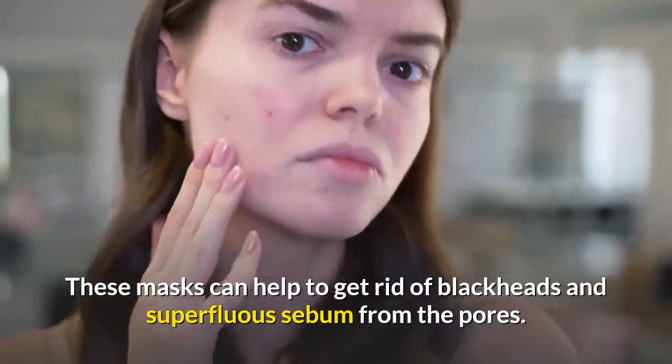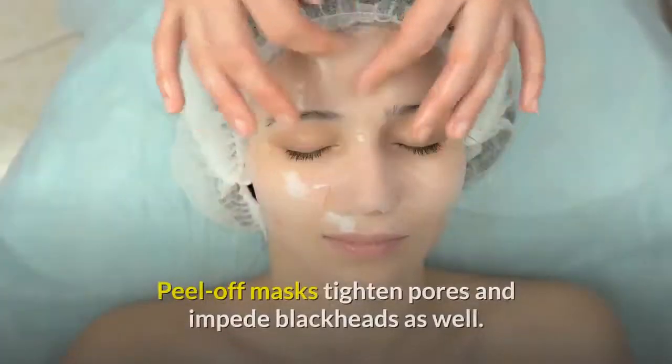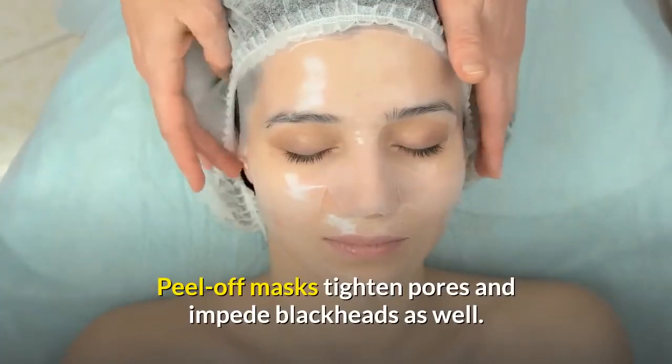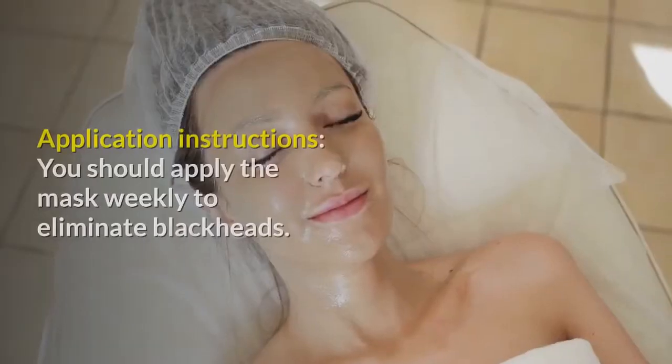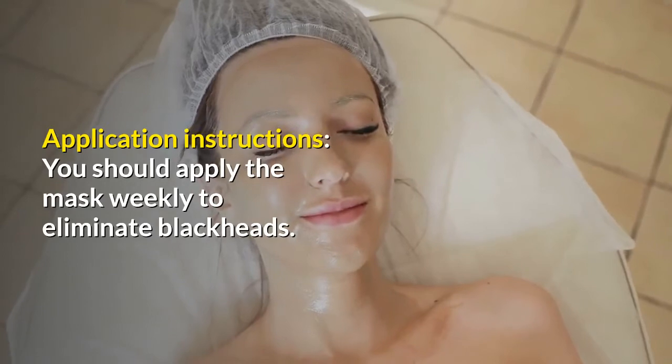These masks can help to get rid of blackheads and superfluous sebum from the pores. Peel-off masks tighten pores and impede blackheads as well. Application instructions. You should apply the mask weekly to eliminate blackheads.